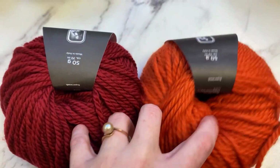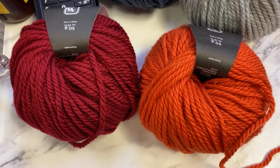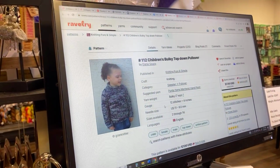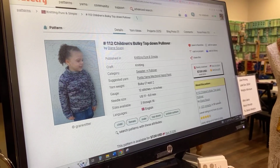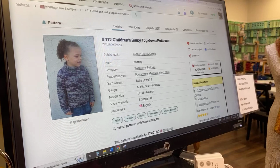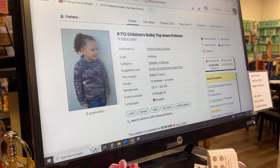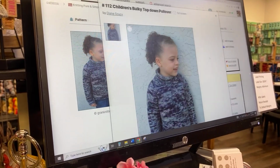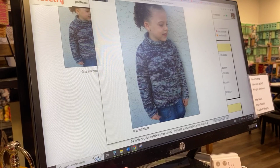Now, if you are looking to do a few other things besides a sweater for yourself, we have this. This is Knitting Pure and Simple. Great patterns. Look, 225 people have made this on a US 11, 2 through 14. This is Diane Sosi. She's actually out of Truckee, but she has really nice patterns.